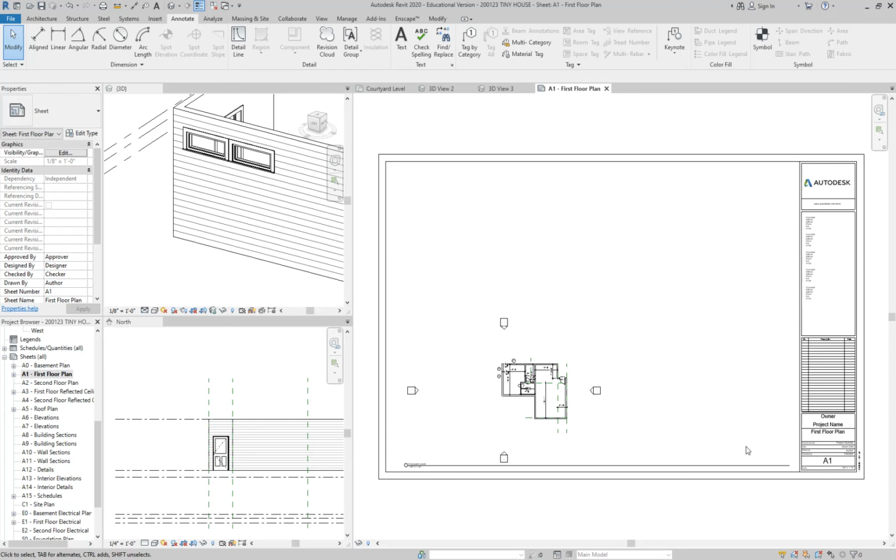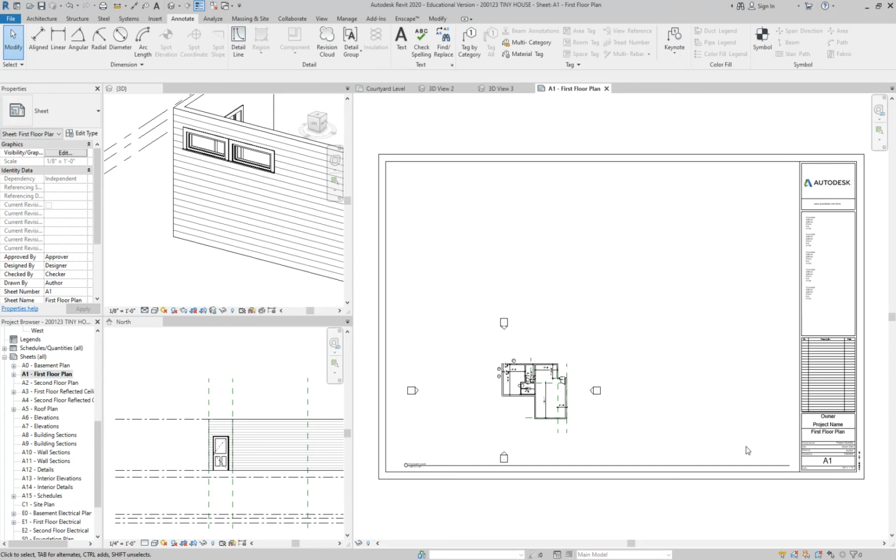Okay? So floor plans are 1s. Exterior elevations are 2s. Sections are 3s. Details are 4. Enlarged plans. It just goes on and on and on.